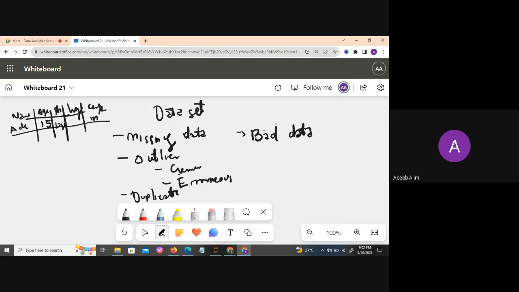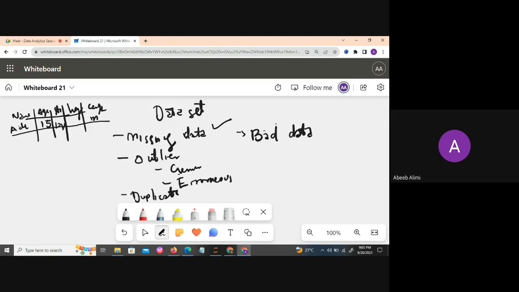Most times when we're dealing with missing data, what we look out for is that one of the columns of a particular row is missing. Sometimes it can be more than one column, maybe two columns are missing in a particular row. So that is what we call missing data. It means some part of our data is missing, or sometimes the entire data is missing. So how do we deal with missing data? We look into this later.